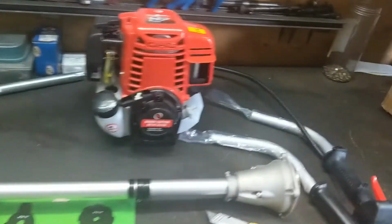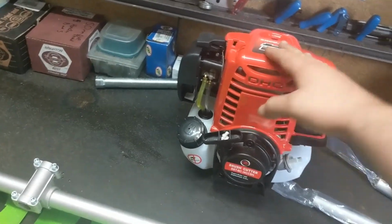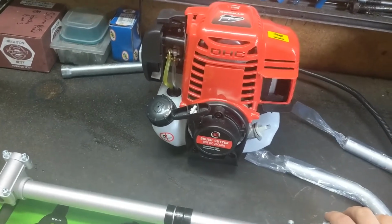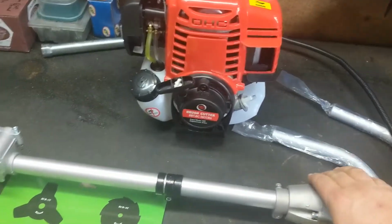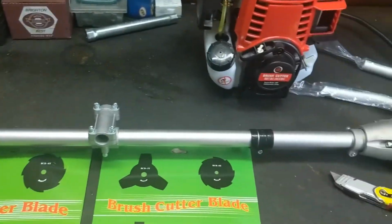What we're going to do, we're going to attach the bell housing up to the engine. I'm going to show you how to do that, and then we'll put some oil in it, put some fuel in it, and we'll get it started up, and I'll show you how to attach the blades, the commercial head, shoulder strap, all those things.